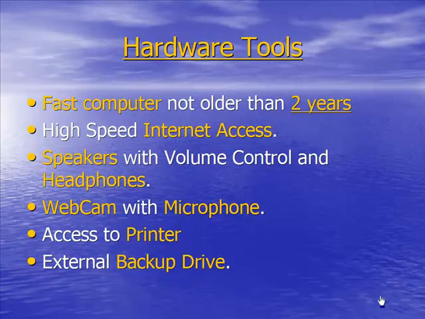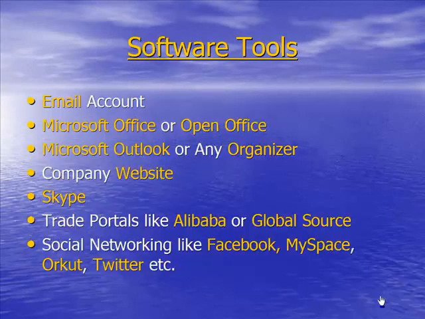You definitely need some of the peripherals to make sure that you can take advantage of some of the software tools, and those are the peripherals like speakers with volume control, headphones, webcam with microphone, access to the printer, and external backup drive. The reason I like to list the external backup drive here is because that backs up your data regularly. Data is the most important piece of your business, and if you lose data, you can lose a lot of productivity. So make sure your backup drive is already installed and you're backing up regularly.